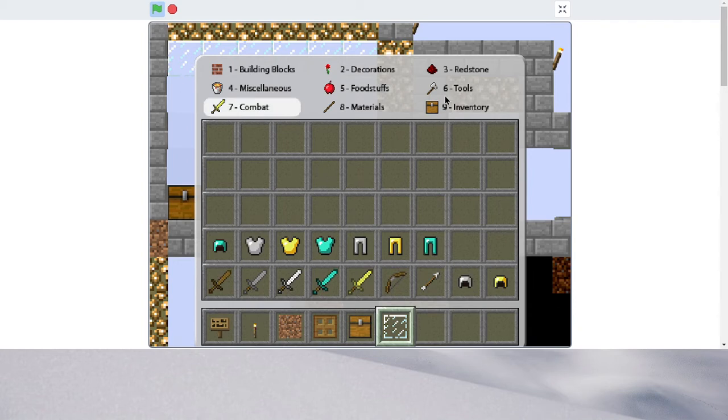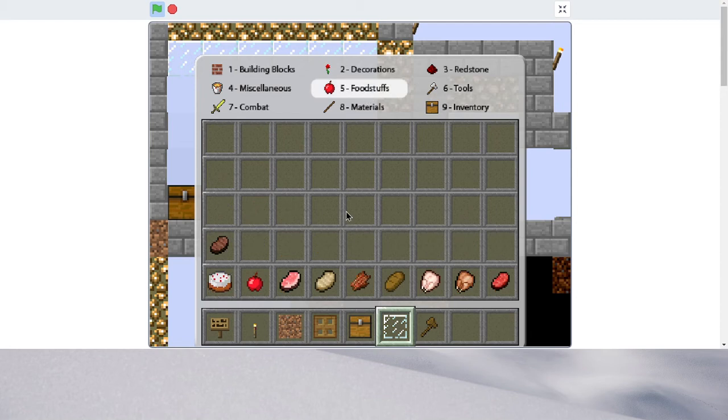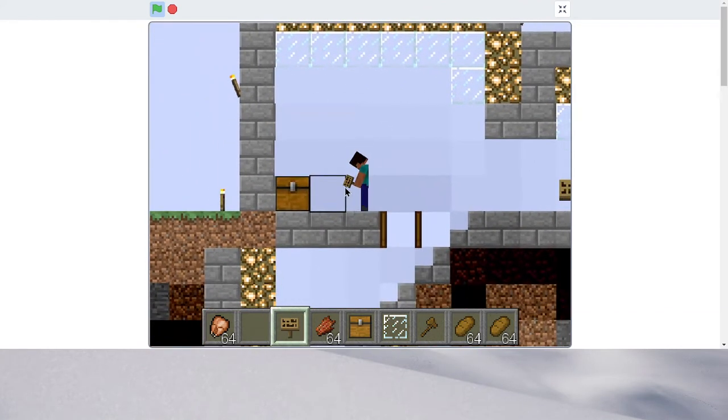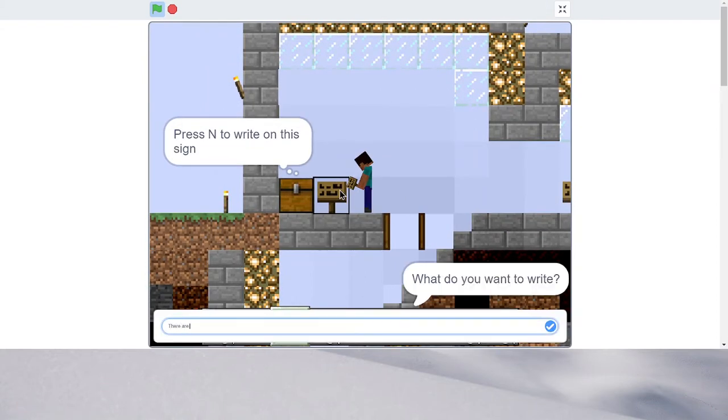The stuff. Combat. No, tools actually, right? Wooden axe and a bunch of food, which will be bread, more bread, some chicken maybe? Yeah, sure, let's go with chicken. And rotten flesh. I do want my signs back though. These are loot. Yes. Find them throughout the dungeon to upgrade your gear.